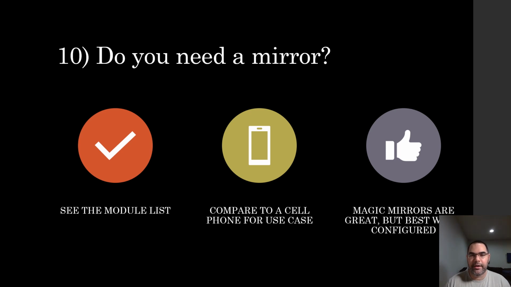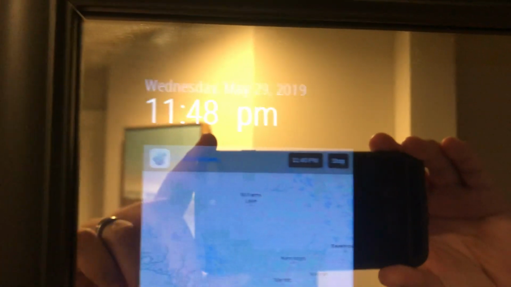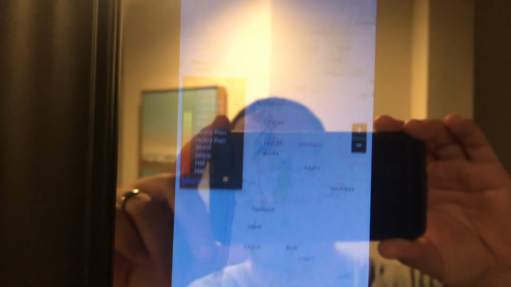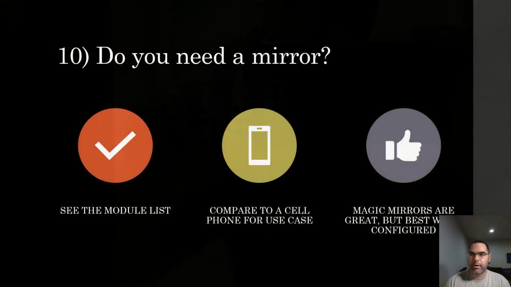That all being said, I enjoy my magic mirror even though it has data that I can get on my phone because it's a very pleasant presentation and it's kind of like a little bit of an art piece. People walk by it and they're very impressed and it's very beautiful and it's very sci-fi cool. There's something about having a display shine through a mirror. So I do enjoy it for that, but I think that you should think about it. It's probably not going to solve a problem that you can't solve with a cell phone or a smart assistant.